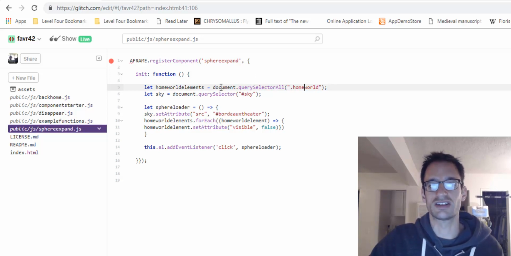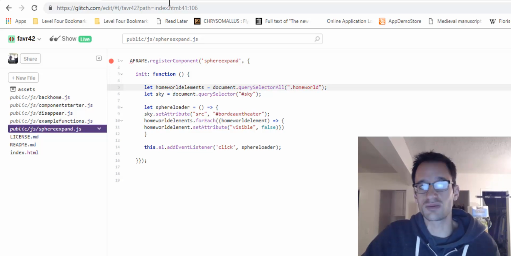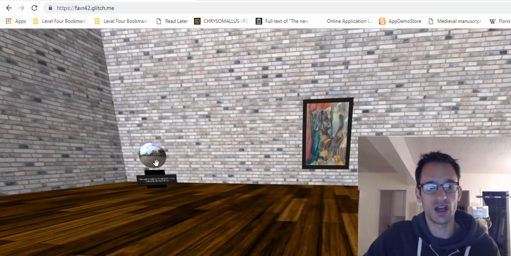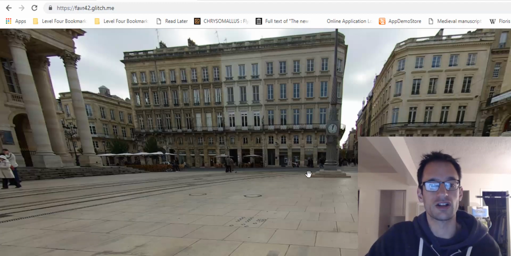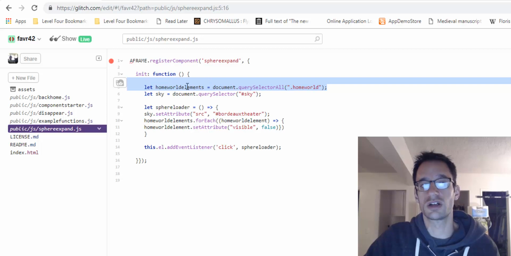So what this does is it searches the document, it queries the document, and selects all of the elements that have this class of home world. And it stores them all as a list inside of this variable, which we'll use later to manipulate them. We actually want to make all of these things invisible, because in our scene, when we click on the sphere, notice that all of the stuff with the class of home world disappears. So that's why we want to make a reference to it.